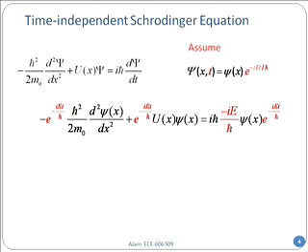Do you see this? For example, on the left hand side, when I take the second derivative with respect to position, I'm not taking any derivative with respect to time, so that e to the power of iEt divided by h bar, the whole thing will come out on the left hand side. And the same is true for u of x. But look at the right hand side, because I am taking a derivative with respect to time now. So therefore, I will pull out an iE divided by h bar in front.